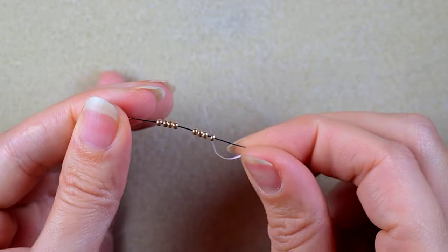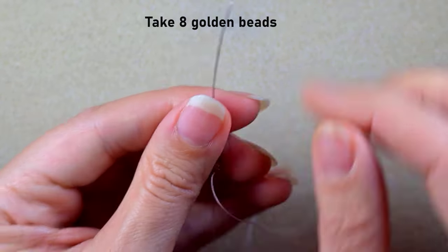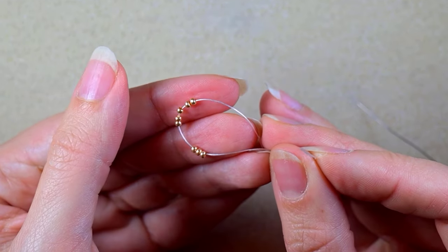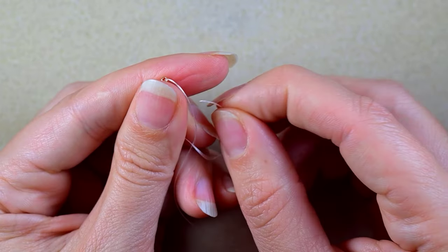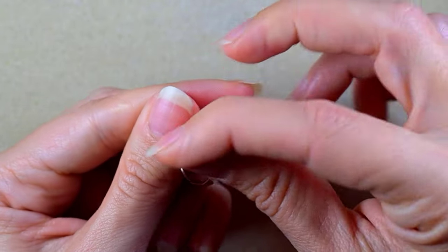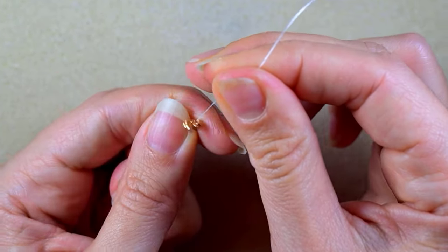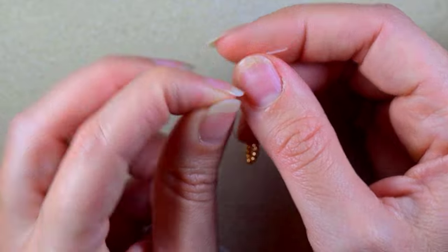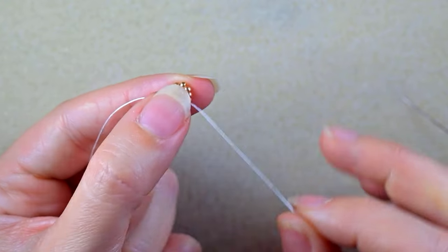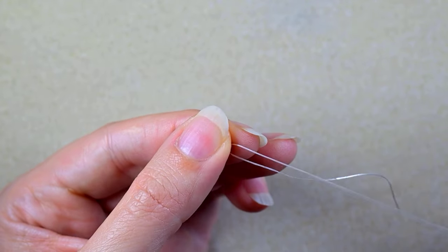Okay guys, and I'm starting my work by picking up 8 of those beautiful seed beads. And I'm going to slide those down. I will stick my needle in my mat and here what I want to do is to make a knot, and I make it by making a loop, going twice through the loop I've made, then I'm pulling really gently. Then what I want to do is to make one more knot and pull gently again. Okay. Now this is what I have. Then I'm going in a few beads in this direction.